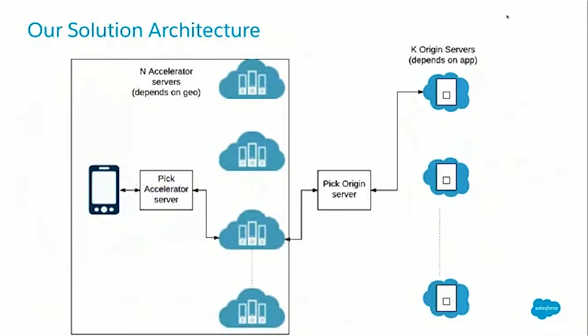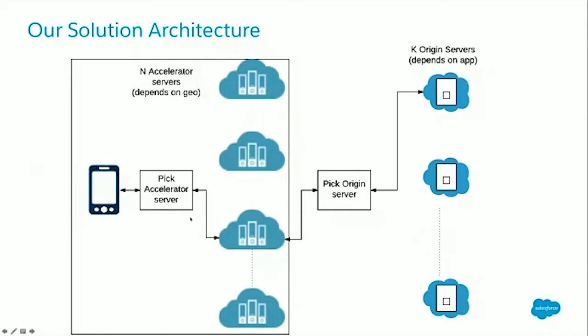So I'm going to give a high-level idea of how we solve this problem. Say this is the handset. Typically, when you download content, your handset sends a download request to an origin server or to a set of origin servers, which send the content back to your phone. We have added another level of servers in between the origin server and the handset. We call these accelerator servers. The accelerator servers are present in more geographies compared to the origin server.